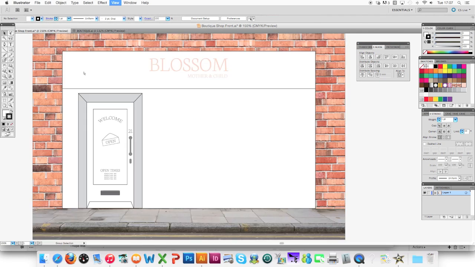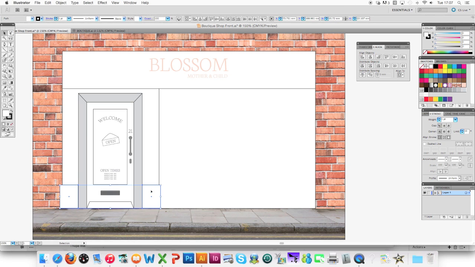To finish my door off, I just want to create a line down here to give it a border. I want to make sure it's just a black line with no fill, which is automatically done anyway. And just like some doors have, and they have the piece of stone at the front, I'm just going to create 2 separate round rectangles. So one that's going to go here, and again I want that to be black with a white infill, just like this background. And I'm just going to copy and paste that and put one on the other side too, just to give my door a bit of a frame.